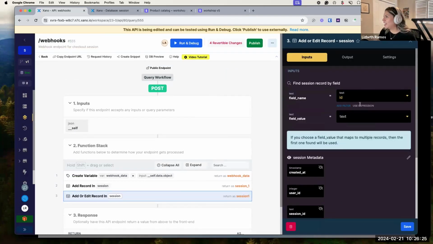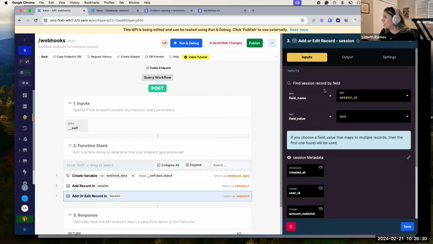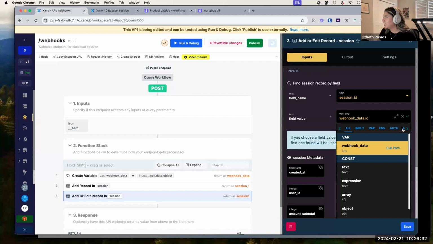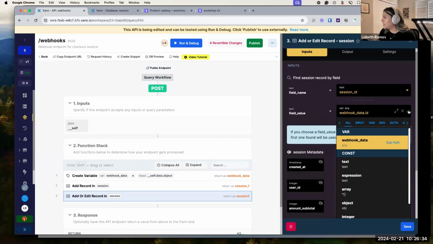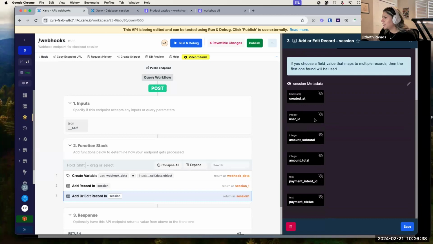Okay, cool. So now let's continue with adding these items on here. So we have the session ID. That's how we're going to be mapping to that. And then we have the session. Is it missing again? Is that weird?